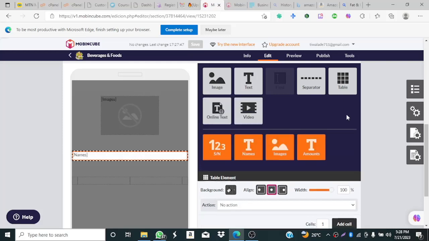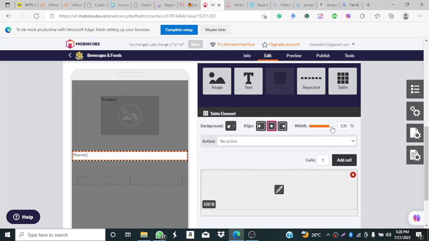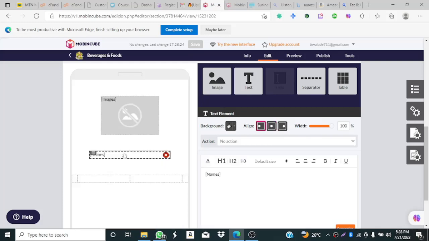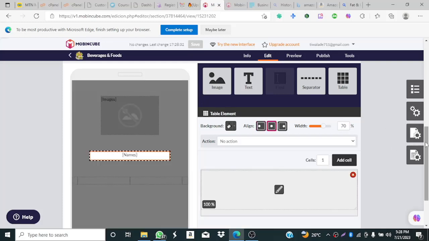Let us reduce it to 50, or 60% in case any of it has a longer name. Or let's make it 70%. Then centralize. Click on the name inside, then click on centralize. You understand it now?